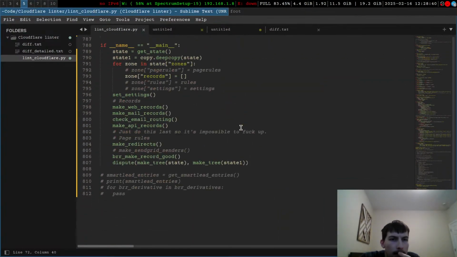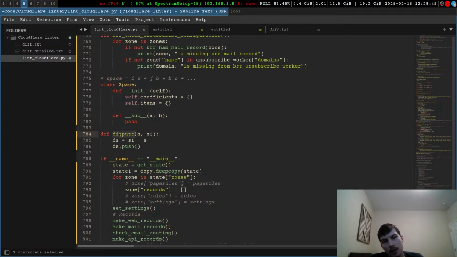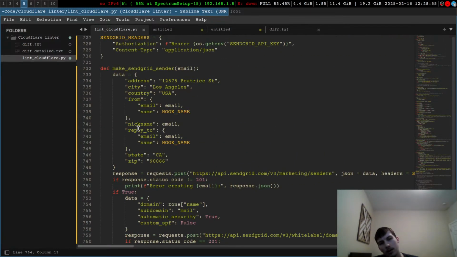So what's the big idea? We difference these changes, we push the changes. Okay, well, we gotta work on the space thing. All right, what else we gotta do?